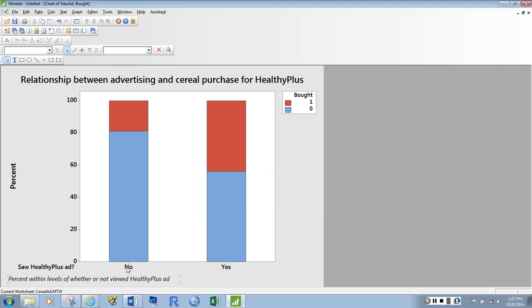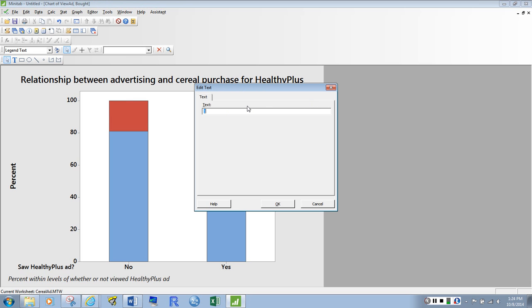So that'll change this to be a little bit better. Okay, the next thing you probably want to change are these zeros and ones up here. To do that, you have to be careful with your clicking. So I usually click until I get it, right? So I got the one highlighted. Now I'll double click and I can change this.